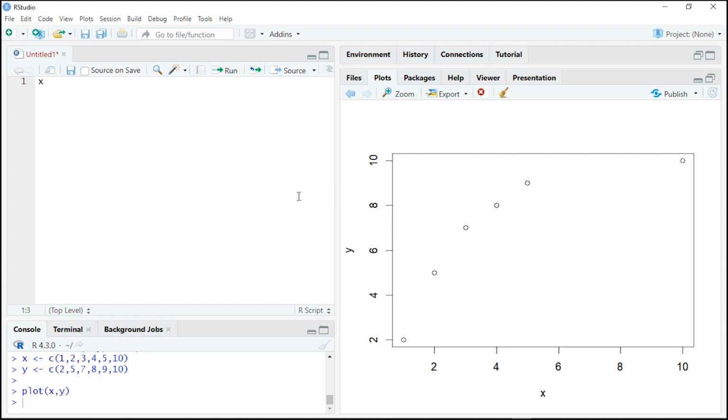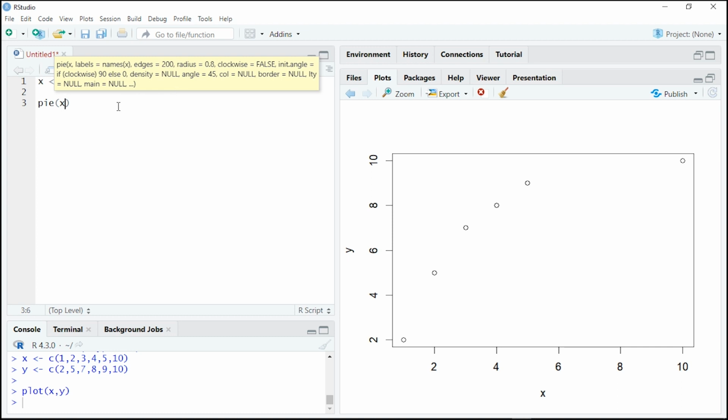Of course, we use the angle bracket for less than and the hyphen to show the assignment operator here, and then c to join our vectors. Perhaps let me say 10, 20, 30, and perhaps 40. Now here let me use the pie function. Let me say pie, and then I'm passing x.